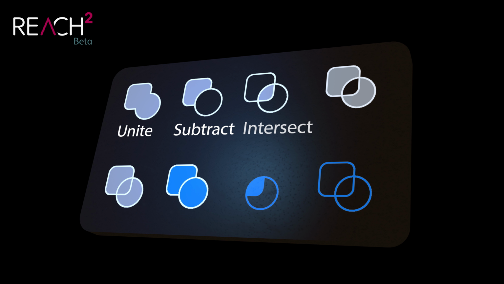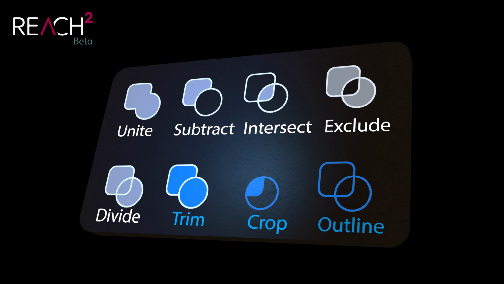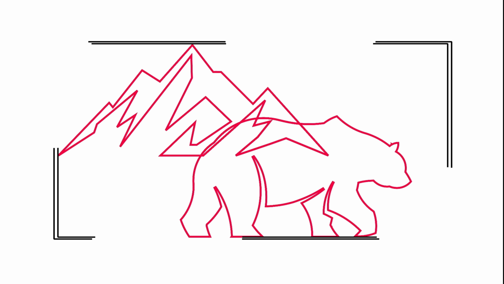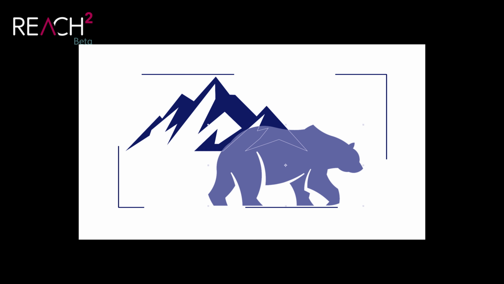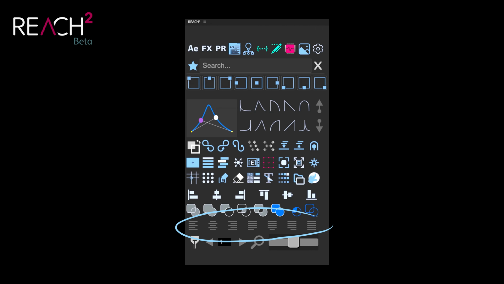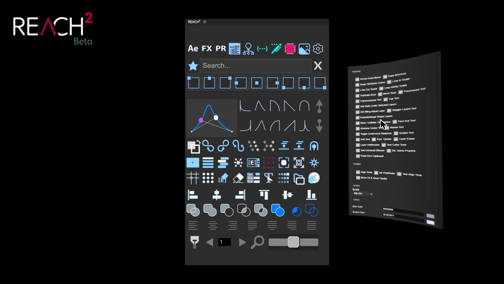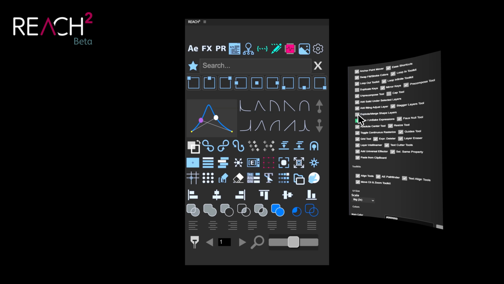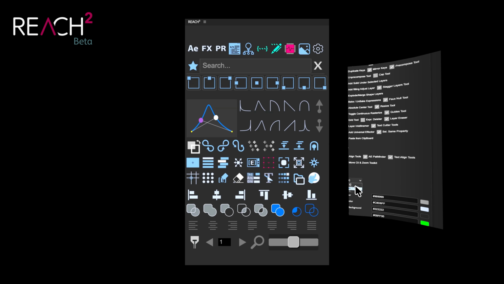The Pathfinder feature nearly functions as an extension itself. You can use it and apply the native Pathfinder options to a single layer, or by selecting 2 shape layers, extend these features to all relevant options available in Illustrator. The Paragraph tool is optional in Reach². It's provided mainly to prevent you from having to keep After Effects' Paragraph panel permanently displayed. Since every tool in Reach² appears by default, you have the option through the settings to include or exclude the Paragraph tool from your user interface based on your preferences.